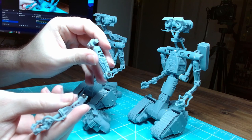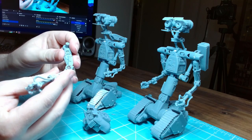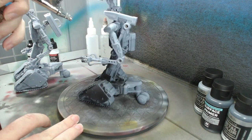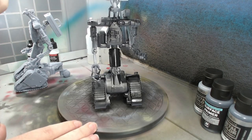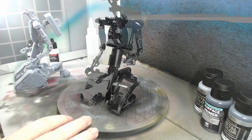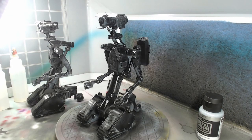I used an airbrush for this, starting with a black primer. This particular one is using a gloss black. It doesn't have to be gloss, but since this is going to be a metallic model, I felt this was a fitting base coat. Then I used Vallejo gunmetal metal color to make them look more metallic.